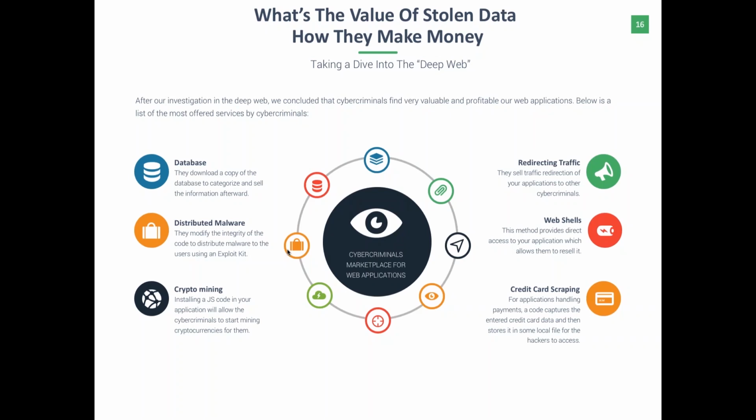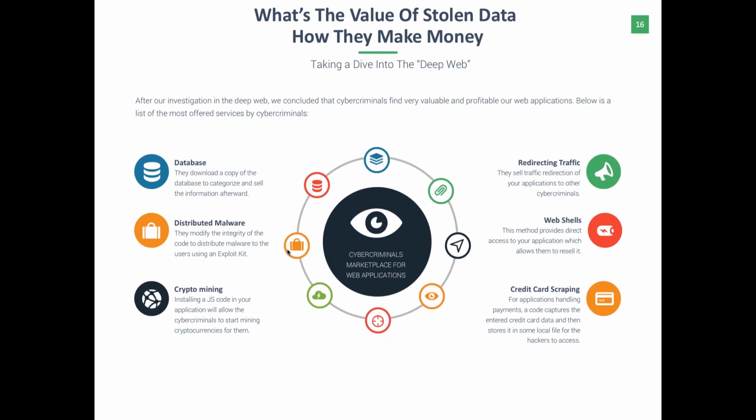Now, these are the top 6 things that they can do with your application, and the things that they can use to make money in general. There is more, obviously. Maybe in the future we can get more in detail. For now, those are the most important things to know when you have an application: what is it that they can do with it?